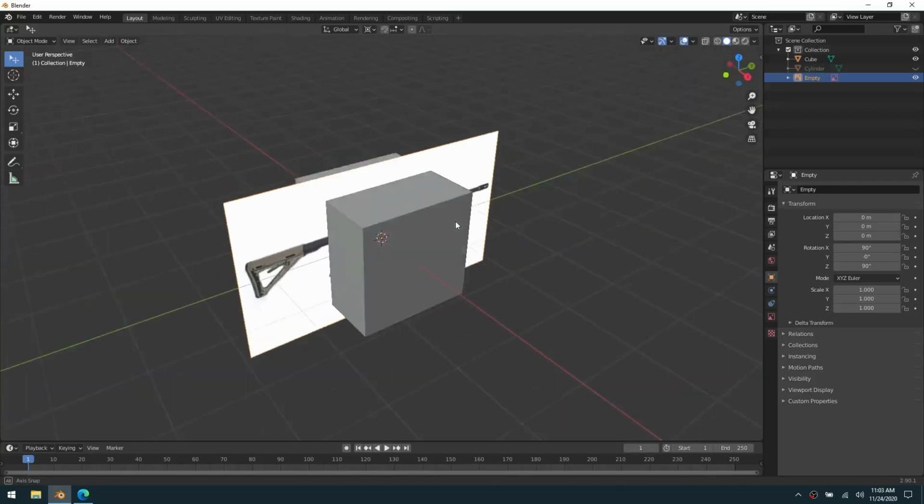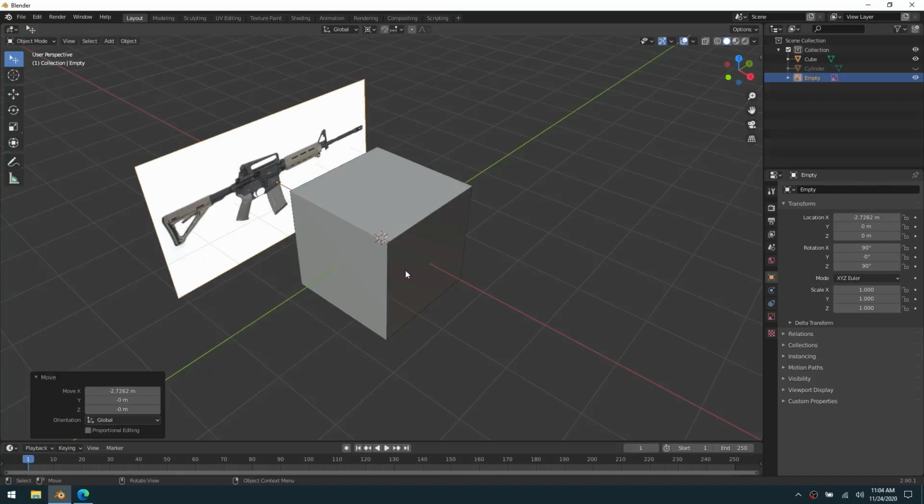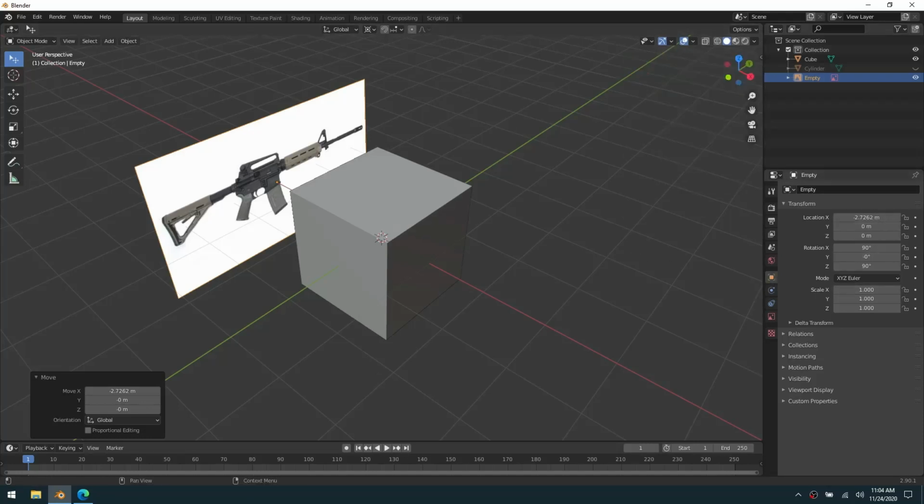If I go back into 3D view, you'll see it's like so. You can actually press G and X and move it back. Okay. And you might want to lock it in place. So this little panel here with all the locks, or right here as well, you can just lock it all up so you can't move it by accident if you're going to build off of it. It's pretty important that you do that.